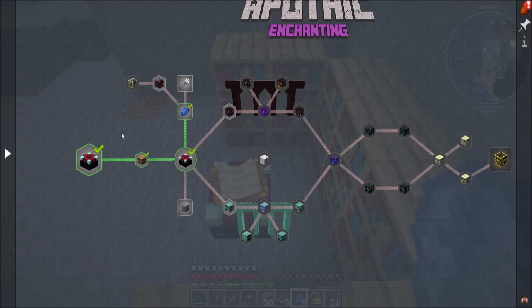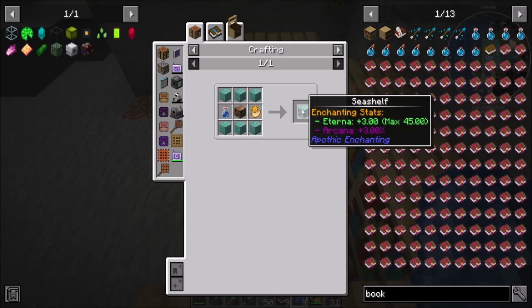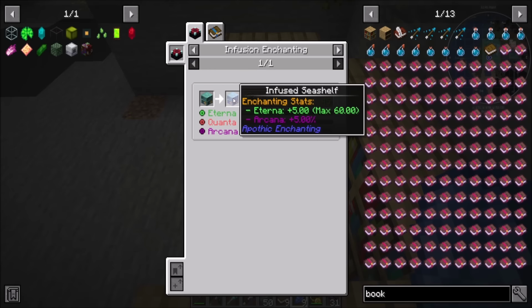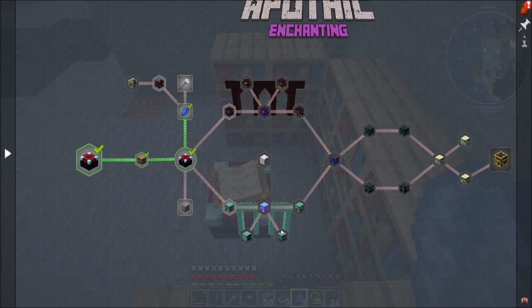These guys are nice. We will definitely look at making some of them. I think hell shelves or sea shelves, I guess I could go either way, right? It gives you more arcana. I know ultimately I generally need both, right? And then deep shelf is where we go. Normally I go hell shelf path.